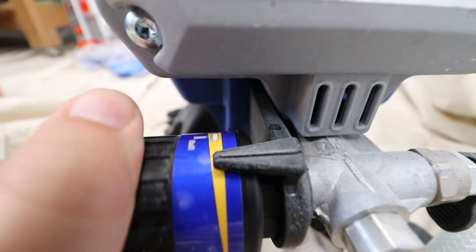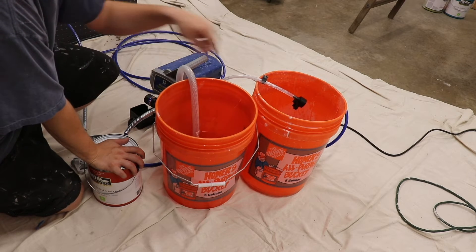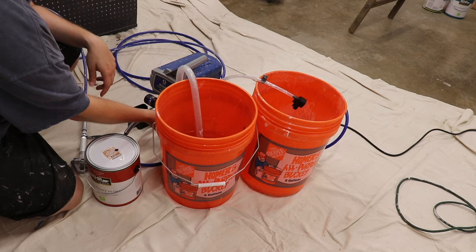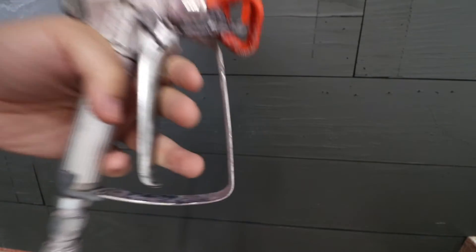As far as reliability goes, this is where I found my first stumbling block. There were occasions where I had to troubleshoot the whole rig to get it working again. On one occasion I couldn't get the machine primed — I turned it off and on repeatedly and still didn't have any luck. It really only started back up by sheer luck. On other occasions the gun would clog, which I know is normal, and there is a feature on the tip that unclogs the gun, but on more than one occasion I couldn't get the tip to function properly. The only way I could get it fixed was to use channel locks to turn the whole end of the gun and relieve some pressure before the tip could be unclogged. This was disappointing, but honestly after I got used to it, it was really a non-issue.